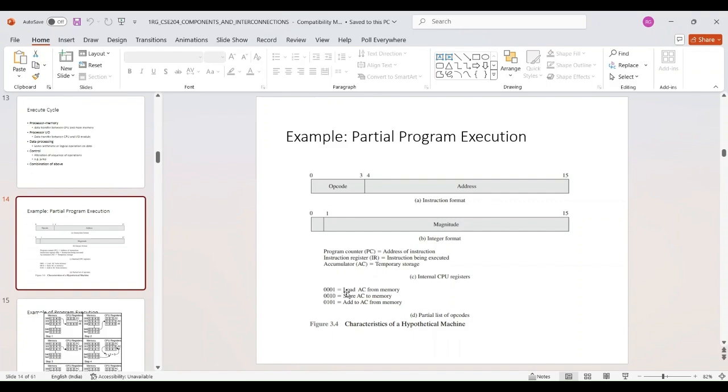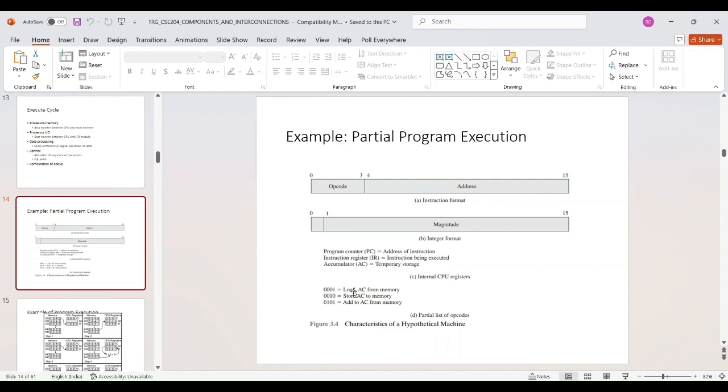So after the opcode, the operand address will be written. Then the second opcode is 0010. It is used for storing accumulator to memory. And the third one, 0101, this opcode is for add to accumulator from memory.